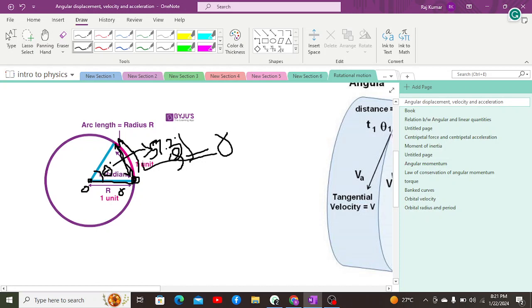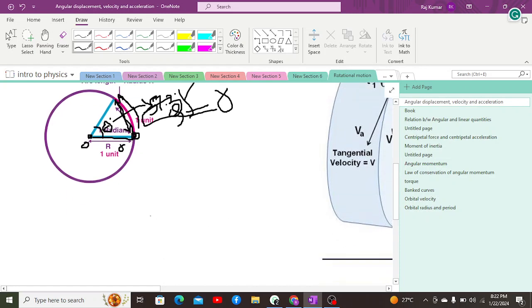57.3 degree, and that angle which is 57.3 degree is known as radian, RAD, radian. Now what is the mathematical derivation of it? First, let us discuss what it is. It is basically an angle which is subtended when the particle in a circular path moves along the circle, making an angle theta.